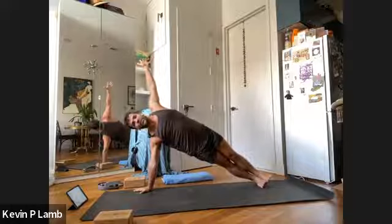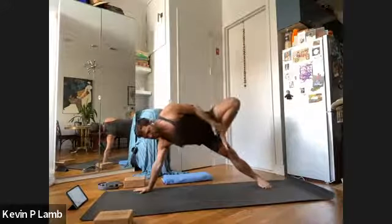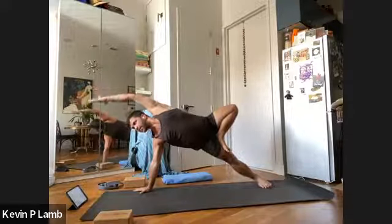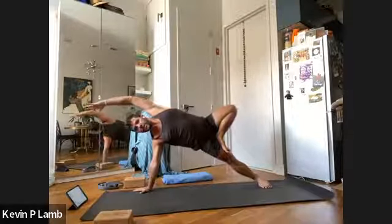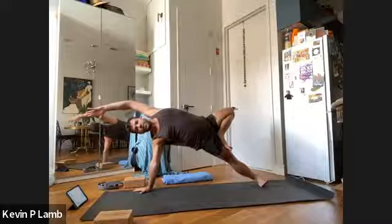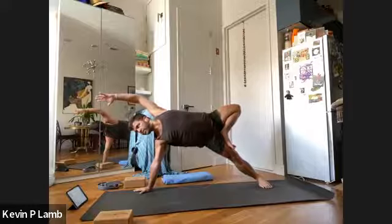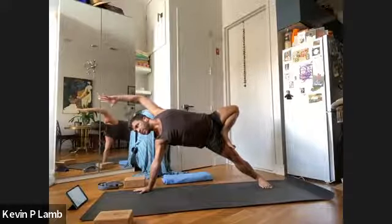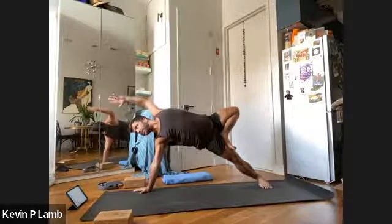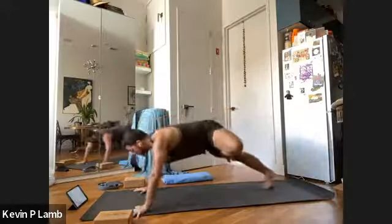If you're in Vasisthasana, full form, you want to start to play, bring the left leg up for tree leg. And take your left arm up overhead. Now, can you sense as you open the left hip and leg to the sky, your belly? Will you turn your belly down to the floor as the leg opens to the sky? Turn your belly to the floor. Let your leg open to the sky. One more breath. Flow with tree leg to down dog.